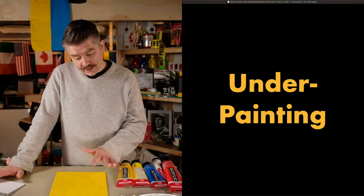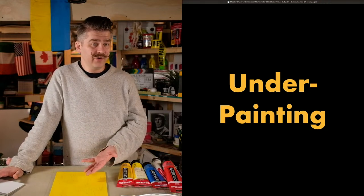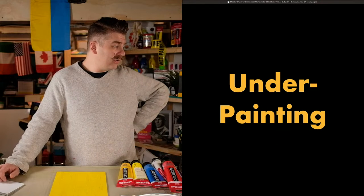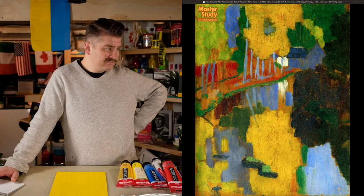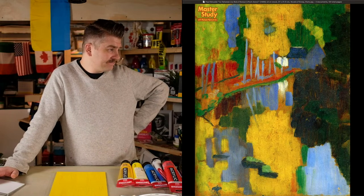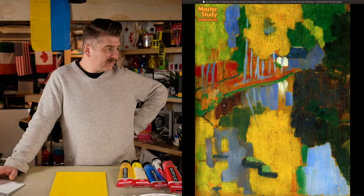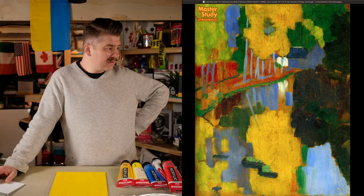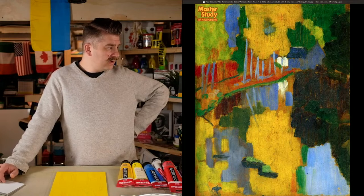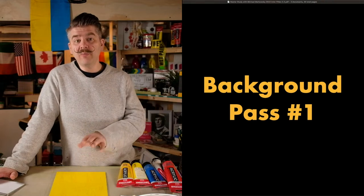Sometimes at this stage I'll do a little bit of underpainting to get the artwork started. I wasn't planning on doing anything here, but let's take a look at the painting, seeing if there is any need for underpainting. I don't really see line work here. I think this painting is very expressive, so we should be able to go right in and start painting it. So in that case, let's go. Let's start here with our background.